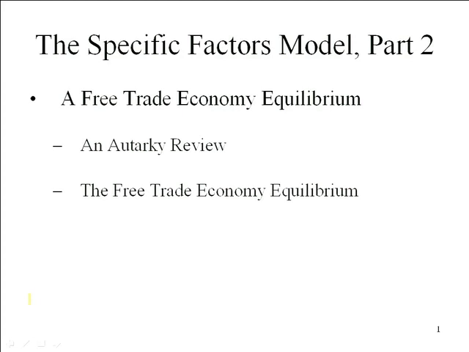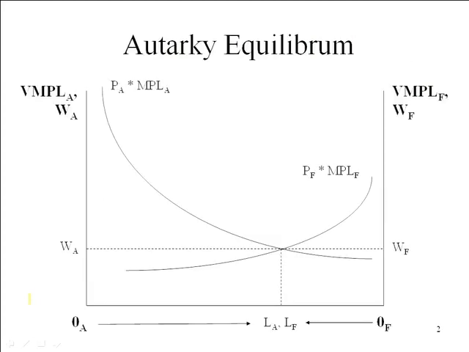So just a really quick review of our specific factors model. Remember, with the specific factors model, we're talking about a model where we have 3 factors of production. We're also producing 2 different goods. One of the factors of production can be used in the production of either good, and typically the mobile factor is labor, right? One of the things we need for the production of any good or service is a worker, at least one. Got to come in and turn on the machine in the morning, I guess, but you need at least workers. So workers are going to be in both industries, and most of the time we think of labor as being the mobile factor.